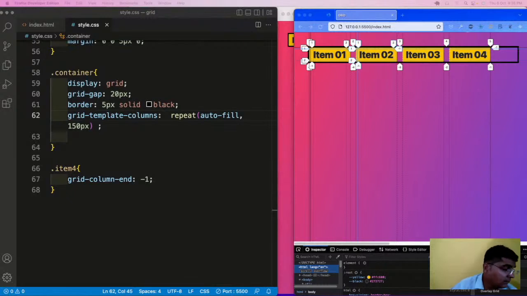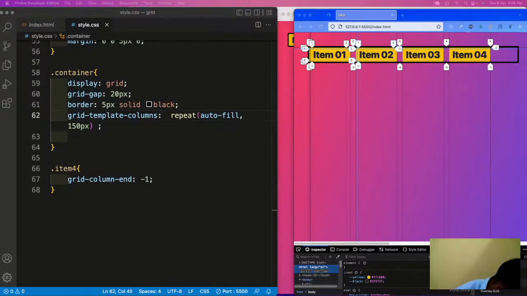Now another property in CSS, which is called minmax, is also used.